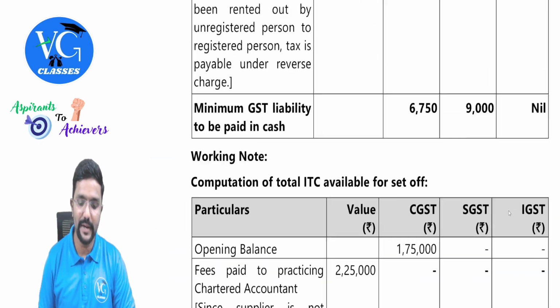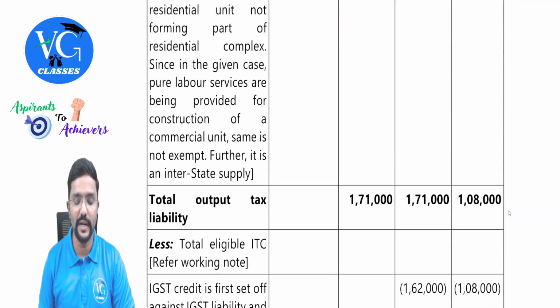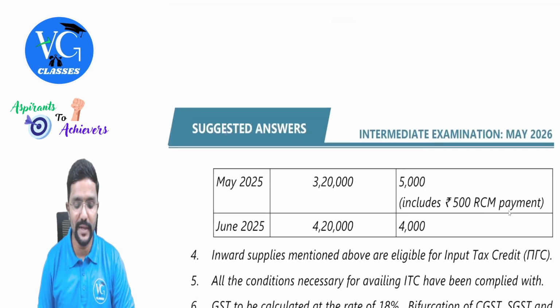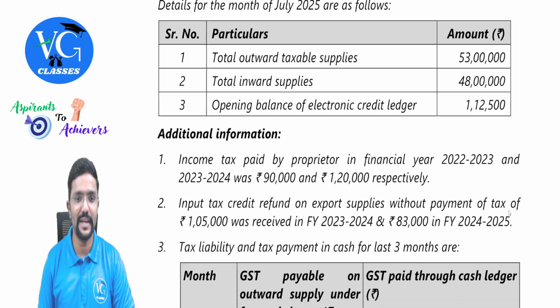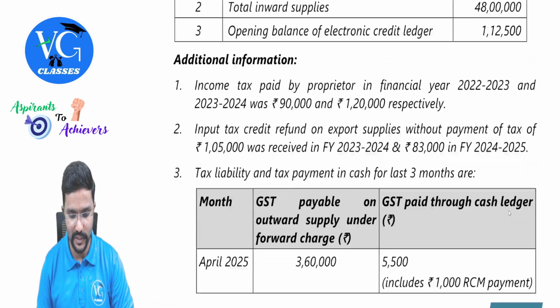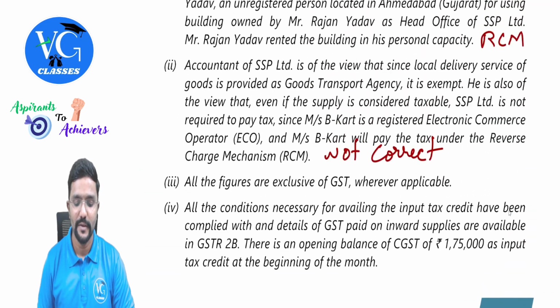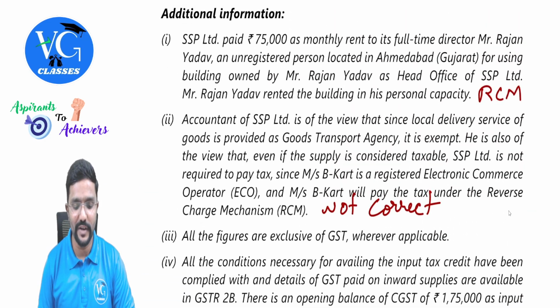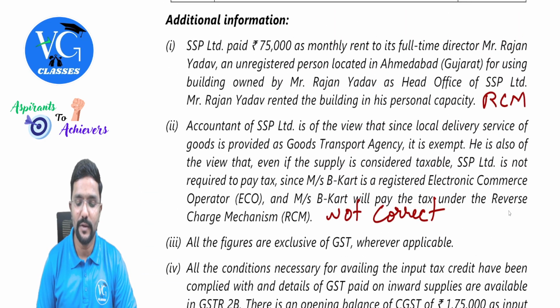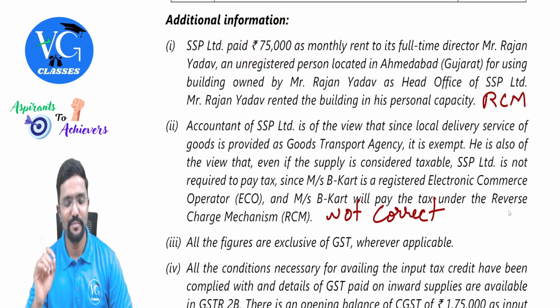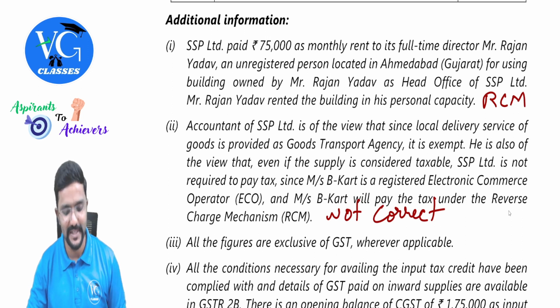So it is only per month rent. Please don't take full year rent. We are supposed to calculate only for October month, people. So please be careful. Sir, normally in income tax and all, we will take full year rent. No, sir. So I took into 12. No, please don't do that. Here we are calculating only for October month. So take only 75,000. Don't do into 12. Please be careful with small things like this.